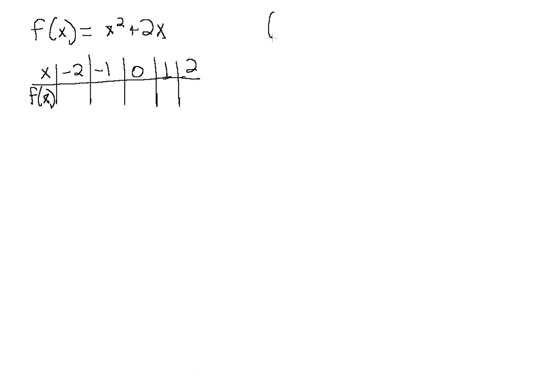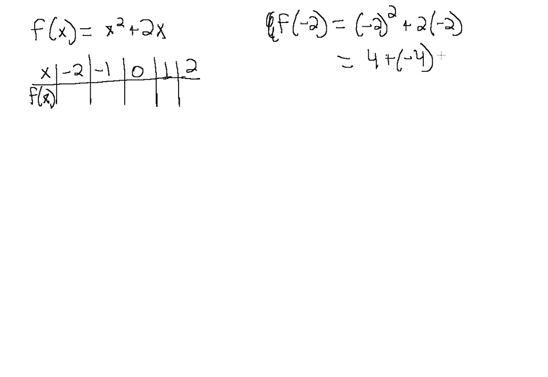So we'll write out the first one. The first one we're going to have is f of -2. So we want to find f of -2. So when x equals -2, we have f of -2 equals, we want to plug in -2 everywhere we see x. So -2 squared, that's this term, plus 2 times -2. Plugging in -2 for x, -2 squared is 4, plus 2 times -2 is -4, and this will give us 0. So our function evaluated at -2 is 0.